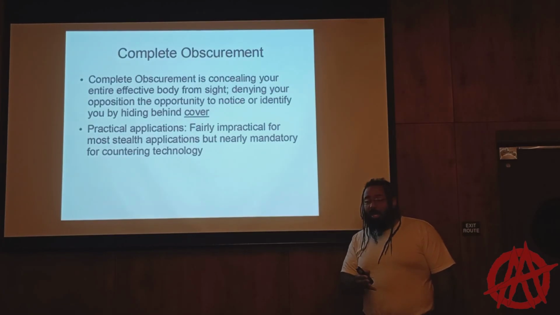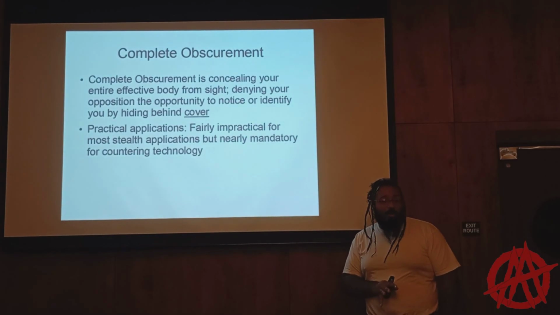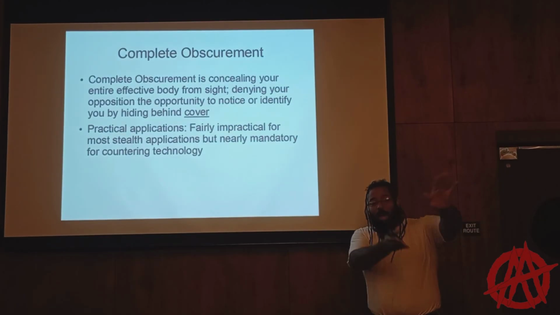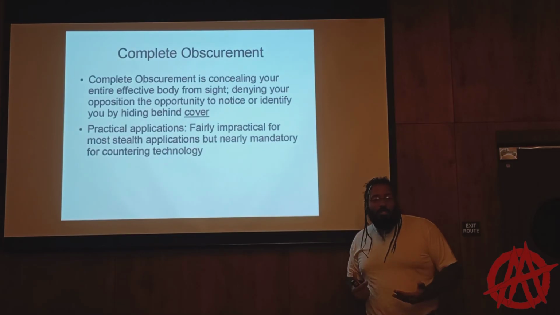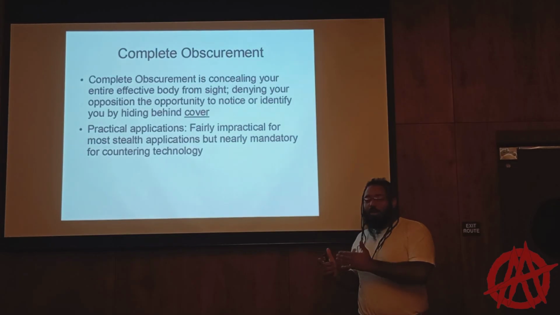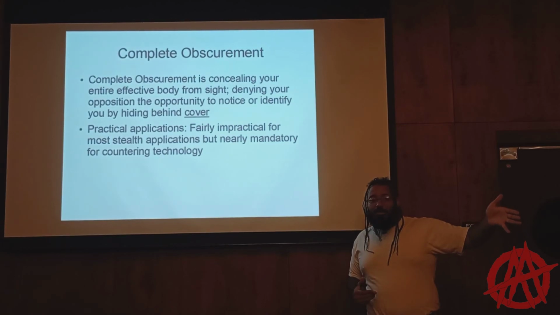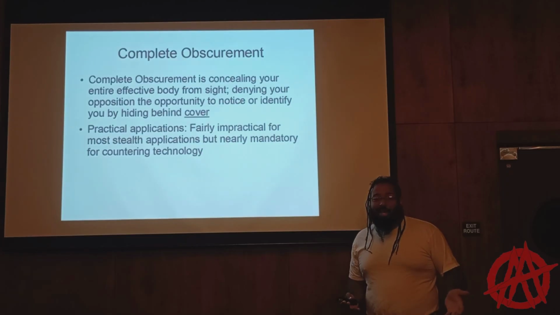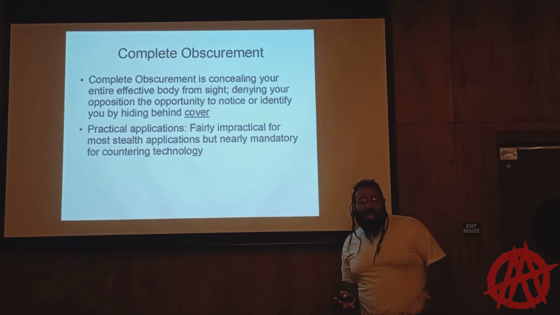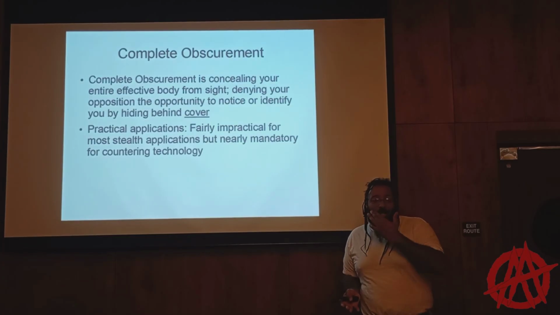Whereas if I'm hiding behind a bush, or partial obscurement, which I'll talk about later, and I'm looking through a hole in a bush that I'm close to, I can see them from 100 feet away. They're looking back at me, they can't see me at all. There's not enough information. Even though light from me is traveling to their eyes, it's not enough for them to notice and identify. So that's where it gets dangerous: when you're fully obscured, so is whatever you're trying to hide from, which means your next move from that full obscurement is a guess. And when you're guessing, you're never at an advantage. I can't think of one time in life when you're guessing and you're at an advantage. If you have to guess, you're usually at a disadvantage or at least a stalemate.